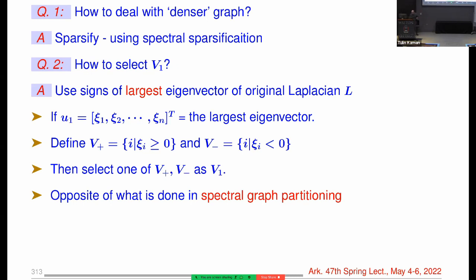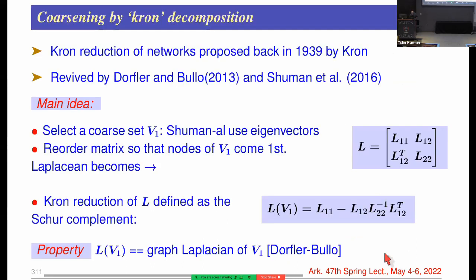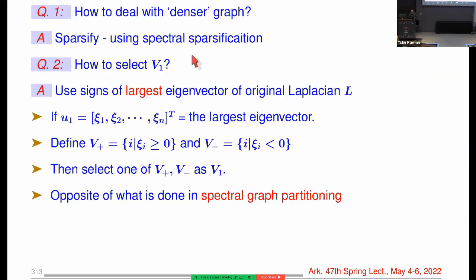This has been, there's work by Schumann and al. that discusses this, and it has been followed quite a bit recently. They deal with some of these questions that are here. Okay, so how do you use sparsification, for example? Sparsification is another thing which I haven't discussed, and it is another form of coarsening, but in this case, you don't reduce the number of vertices, you only reduce the number of edges. You make a graph sparser, with the same number of vertices initially.